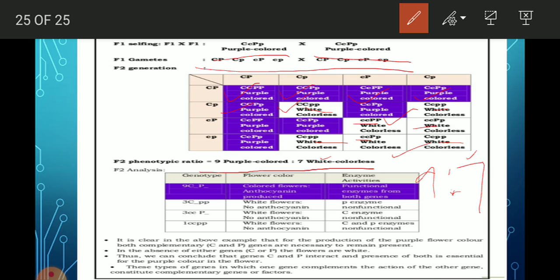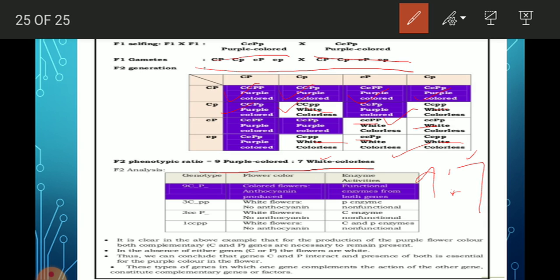So the second gene B results in the formation of anthocyanin. Anthocyanin is the pigment which produces purple color. So that is called complementary gene interaction. Two or more than two genes are having a complementary effect, which is controlled by one gene which is present on another locus. So 9:7 will be the ratio of this epistasis in the plants.